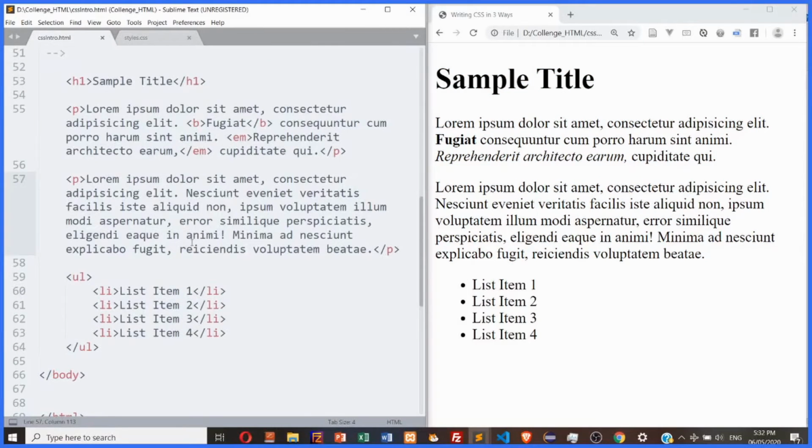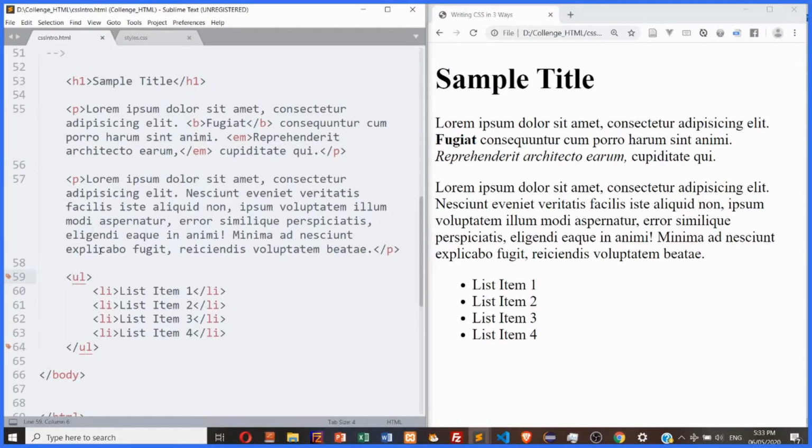So before discussing anything about the different selector types, let me get into the discussion of the different terms used to refer to particular items in an HTML document. In this case, we have this unstyled document. You have an H1, two paragraphs with content, a bold element inside a paragraph, and an emphasis element also inside.